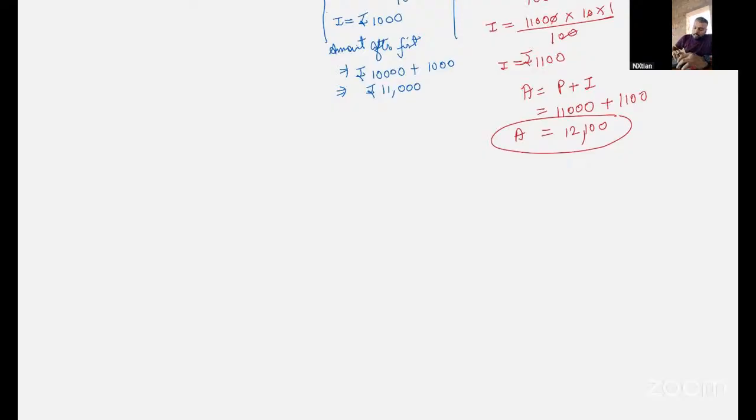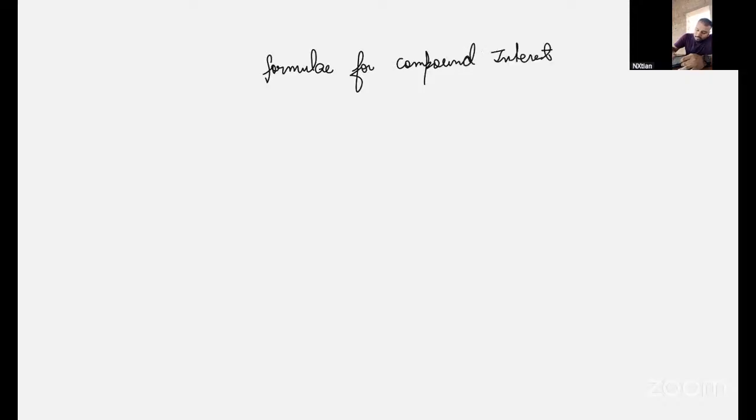Now, we have to understand there are three types of. Okay. Instead of that, I will now introduce the compound interest formula, and it's very easy to understand if you understand. Okay. So put a heading: formula for compound interest. So in compound interest, we like simple interest formula was I is equals to P into R into T upon 100.